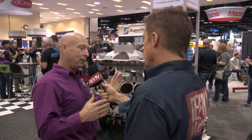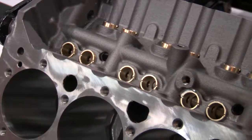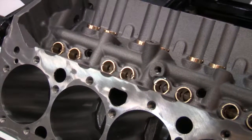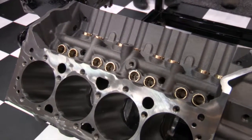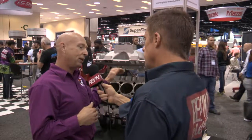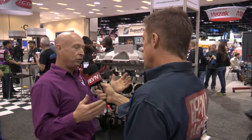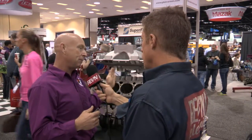And I thought, while we're doing it, why not make the cam journal size bigger so that the guy can put a bigger lift lobe on it, make things better. So we actually put a big block Chevrolet size cam journal on the cam, raised it up 134, and I said, let's go one step further. Let's make it so that if the guy wants a 904 lifter, it's not going to cost him any more. So we put a flanged bushing setup in the top of this block, so when we install the bushings, we just install whatever size bushing the fellow wants to use, whether he wants to use an 842 or 904, so it doesn't cost any more. So we can get a big block cam journal cam block with bushed lifter bores 904 for the same price as a standard block.